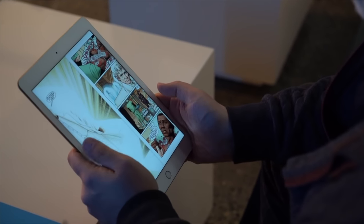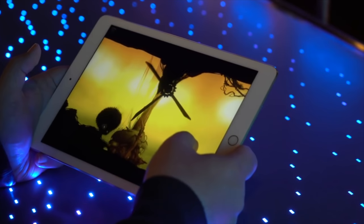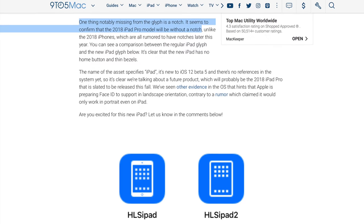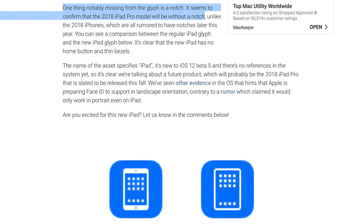That's acceptable, at least for now, in a phone where you want the biggest screen possible in the smallest casing possible, fighting for every cubed millimeter. But is a tablet the same, or really the opposite? When the display gets bigger, you start to appreciate a little something to hold onto. You switch from needing portability at all costs to enjoying just a little extra comfort. So instead of deleting the bezels, you settle for minimizing them as much as is usefully possible. Glyphs found in the iOS 12 beta back in August seem to bear that out — it seems to confirm that the 2018 iPad model will be without a notch.